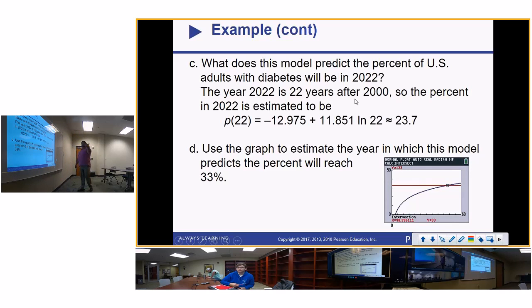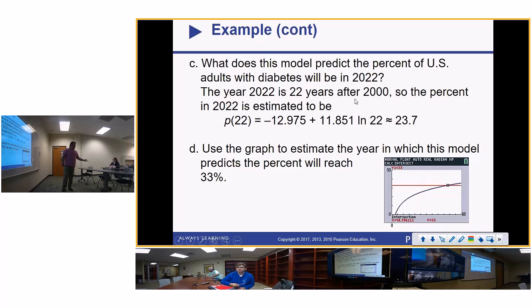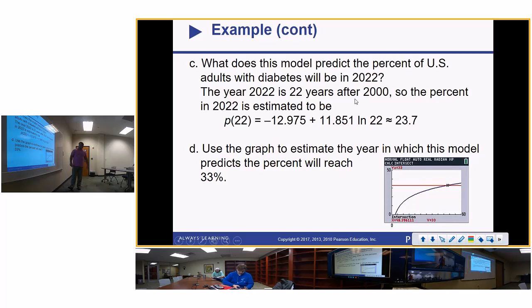You plug and chug. You look on the table, or you do a trace with your calculator and find the answer to be 23.7. I don't care how you find x is equal to 22, what is y, you can do it however you want to on the calculator. Plug and chug, you can find it with the trace or you can find it with the table. I don't really care which one you do. Here, y is equal to 33, and find the what? Intersection point. Which we've been doing since Unit 1 and Unit 2.